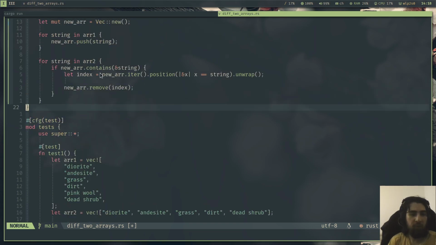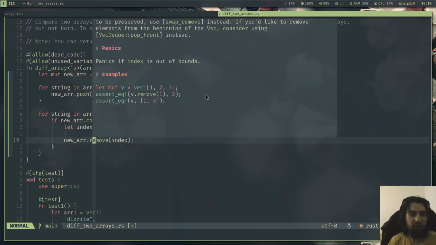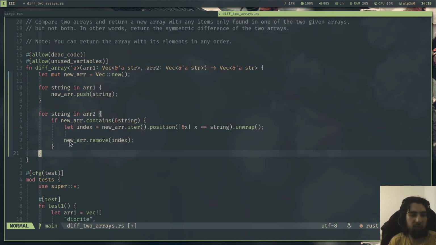Because remember, we are now iterating over the new array, which stores all these values. If we find a value over here that is the same, we have to then delete it from this. So we then get a position, and then we can just call remove, and remove takes an index, and then we'll remove the value from the given index. So in this case, from new array, we remove the value which is inside the index which we have found.